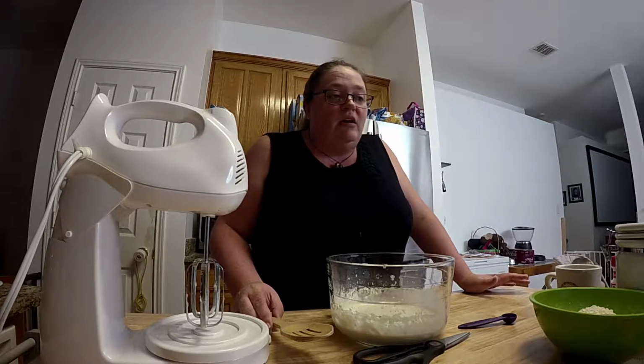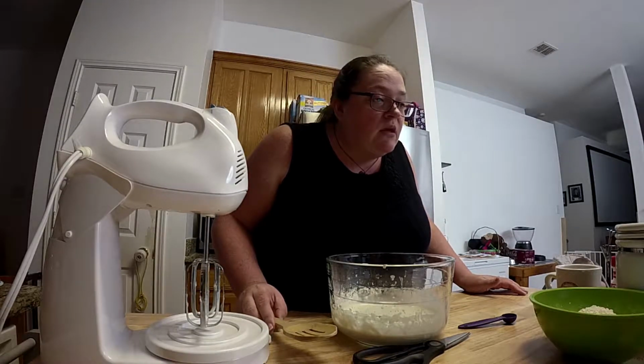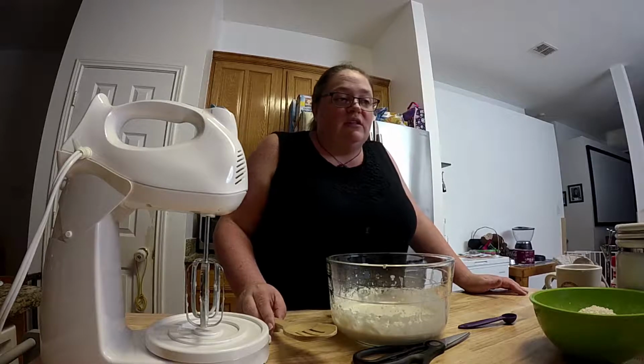Alright, the next part of the ingredients does say to stir in enough of the remaining flour until the dough is soft and leaves the sides of the bowl.